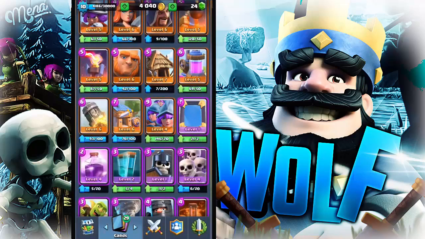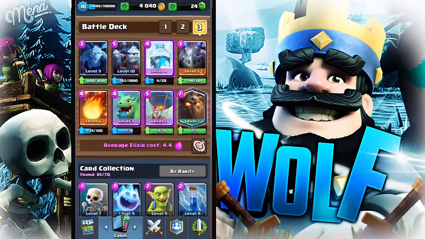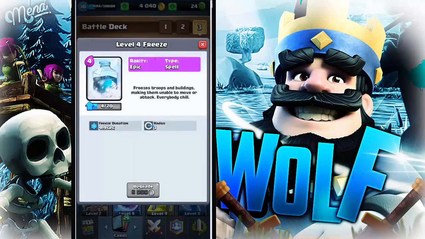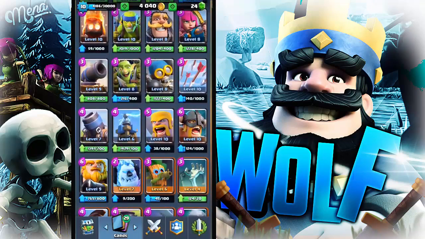Hey guys, it's X-Wolf here, and today I'm going to show you what happens if you only use flying units. But I am using the freeze spell and the fireball because there's no other flying units.